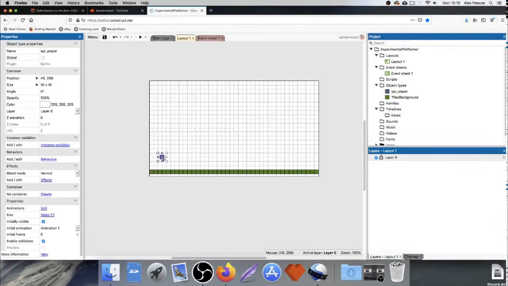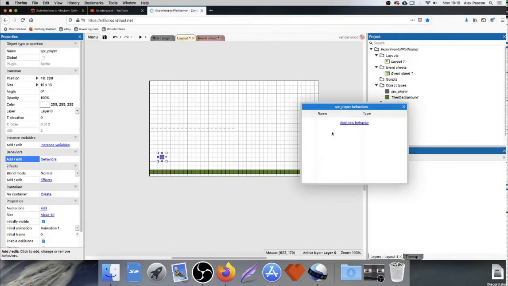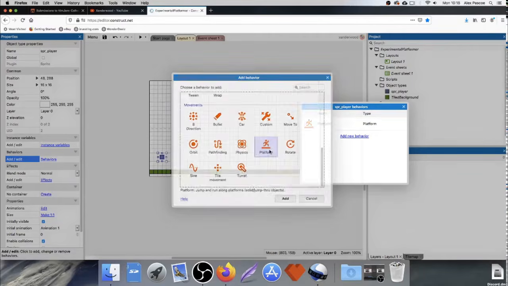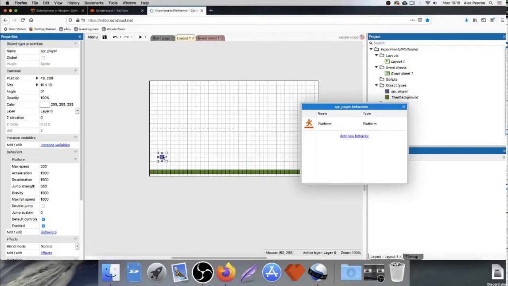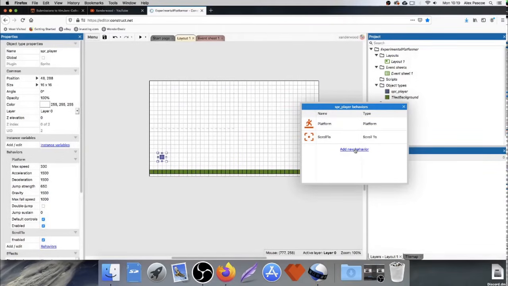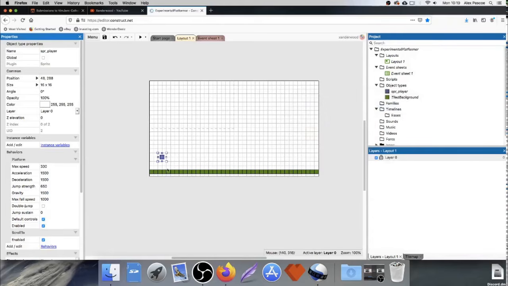So what we're going to do is click on the player here, and give him a new behavior down here. So add a behavior. There's a few things we need to add. First of all, we need to add platform behavior. This is going to enable you to move him around using the arrow keys. And we also want to add, for now, the scroll to behavior. We may well add this to a separate camera sprite later, so we can play around with the fluidity of the camera movement and make it a little less rigid. But for now, just to get us started, we can hit scroll to. And let's leave it at that.